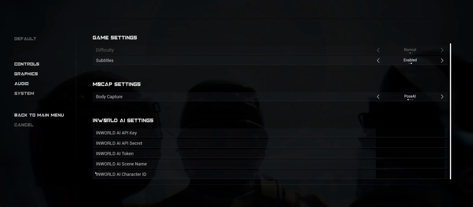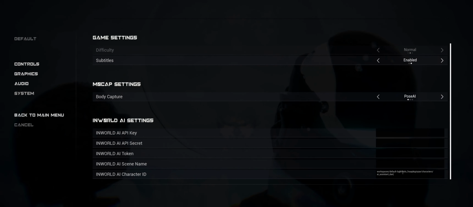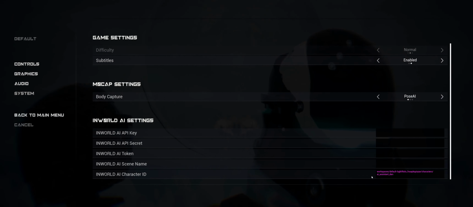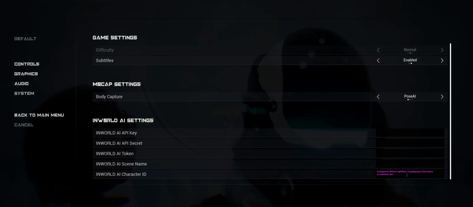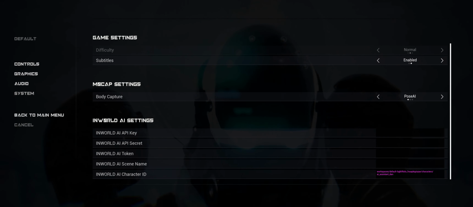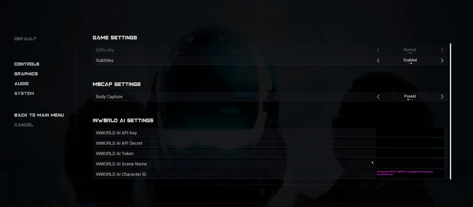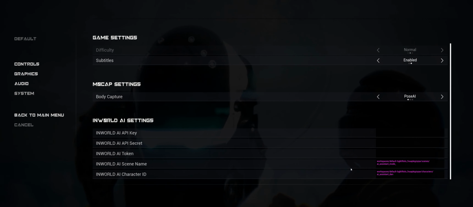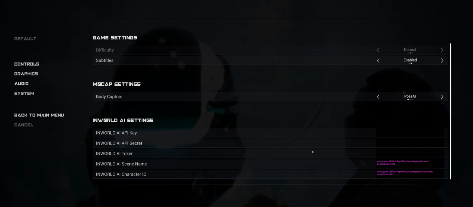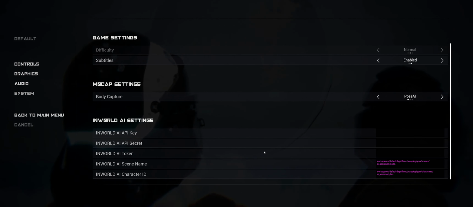warning in mind, I'm going to just copy over the scene name and the character ID. So let's start with the top. Just copy paste it in here and then click off. And then once it's pink, you know that the game has registered the information. So also I'm going to go to the scene, press that double box to get the copy, and then boom. And you're just going to want to repeat this for the token, the secret, and the key, just like I showed you in the integrations panel.